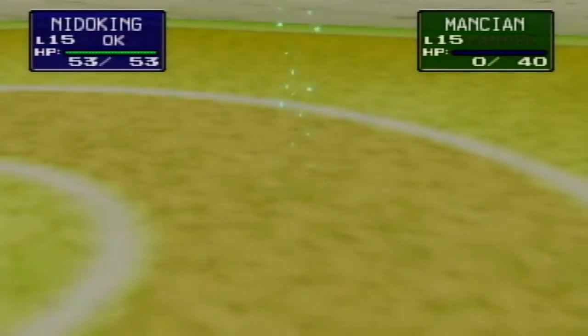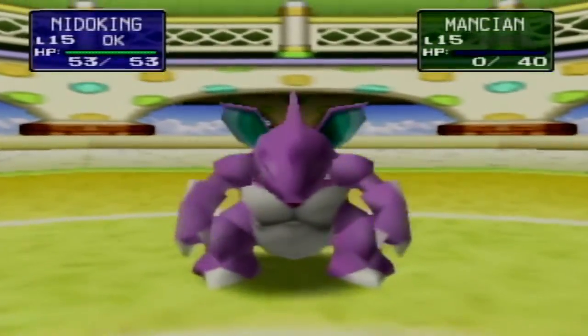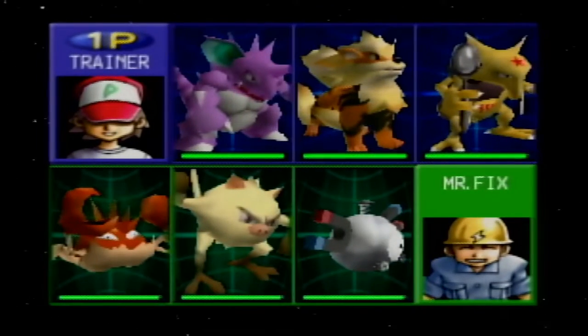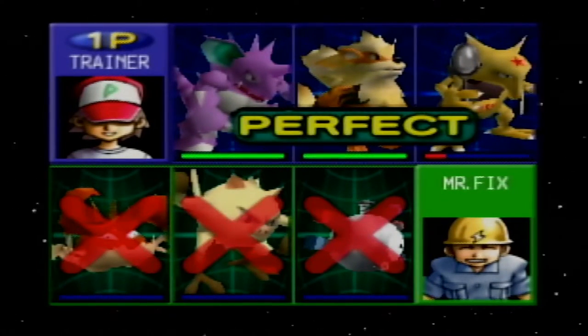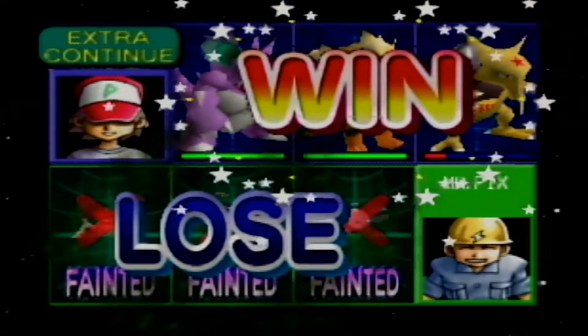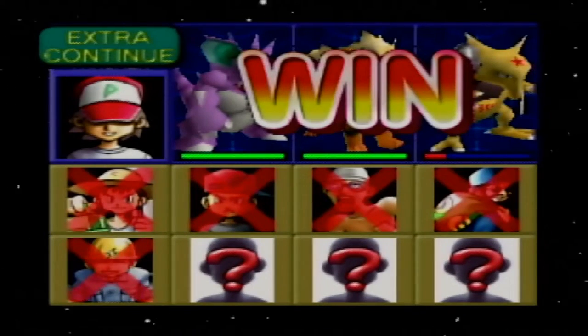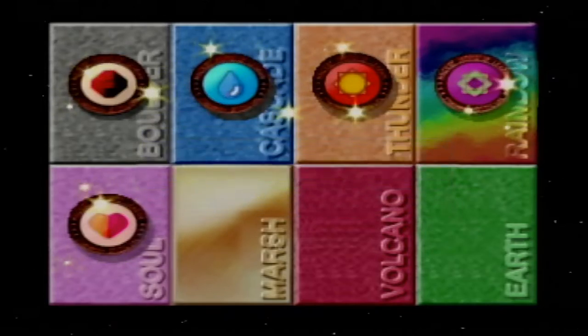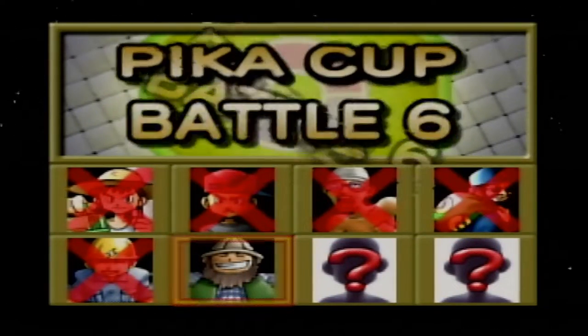I was not expecting to score a perfect in this round at all because that Kingler is a monster. Thankfully, we got the critical hit with Psychic, and that was what really sealed the deal for us there. 5 continues. This is amazing. So we advance to Battle 6.